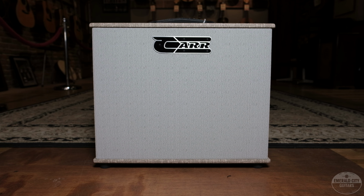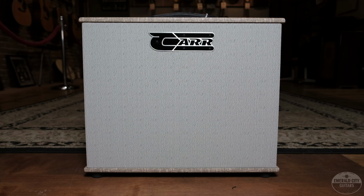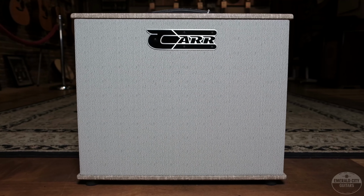So yeah, we're gonna plug it into this little Carr Telstar, an amp which we really like. We're a Carr dealer out here. We sell a lot of them. They're doing a great job out there. Shout out to Steve Carr.